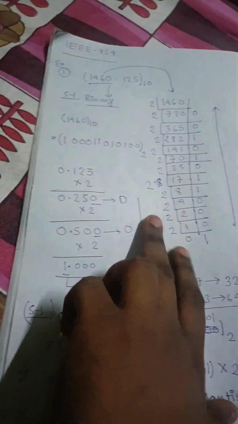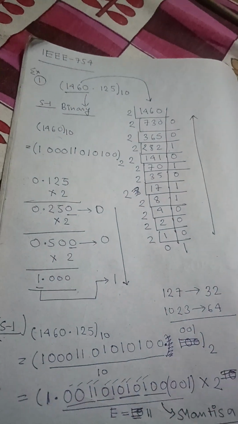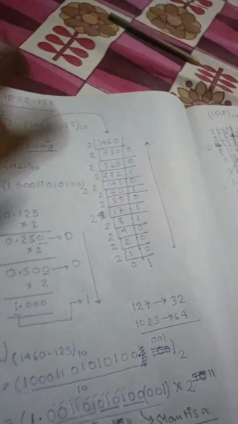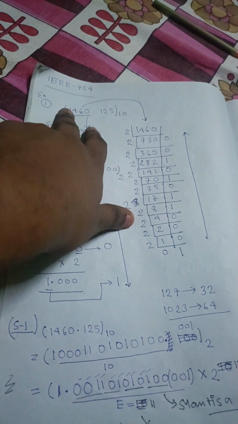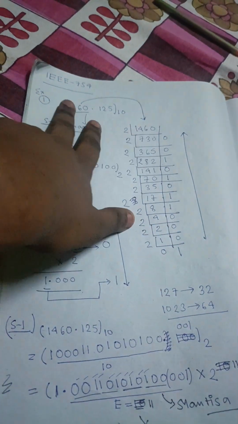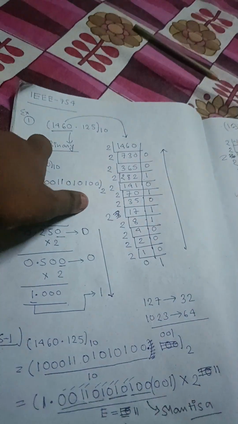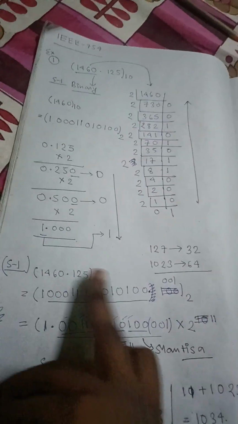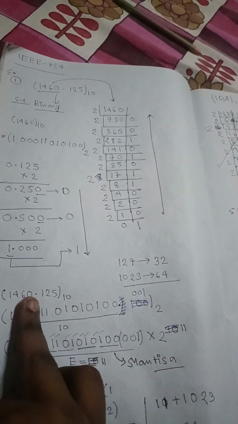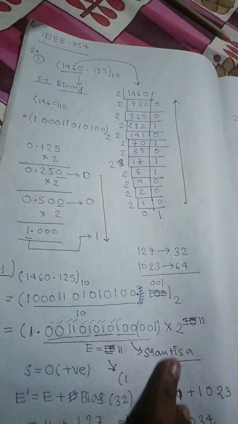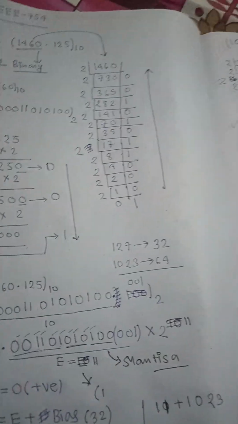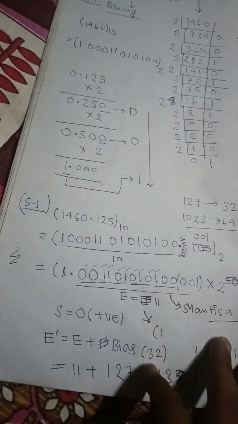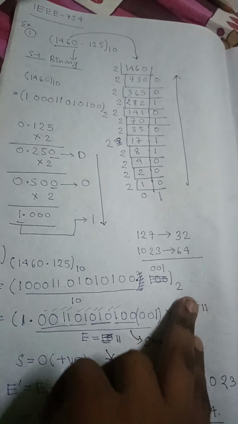After that, for the number before the point, we take the normal approach, but for the numbers after the point, we take the opposite approach, that is the top to bottom approach. So here we are converting the whole number, writing it completely in binary format. Normally it is written like this. So step 1 is to convert the decimal to binary.